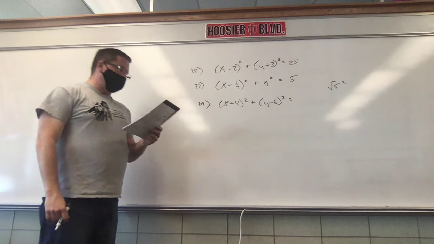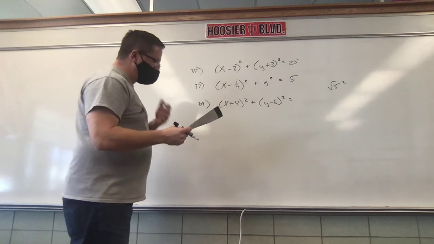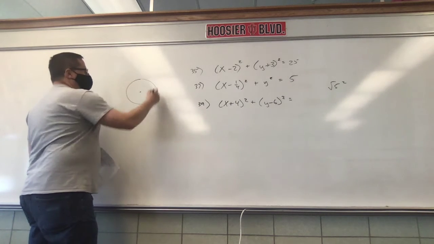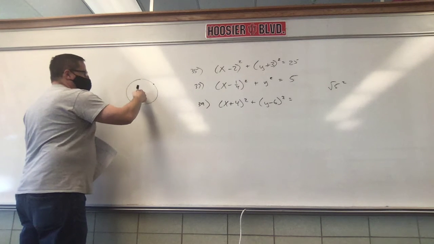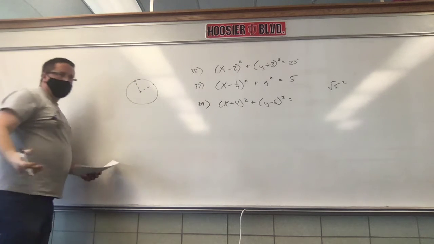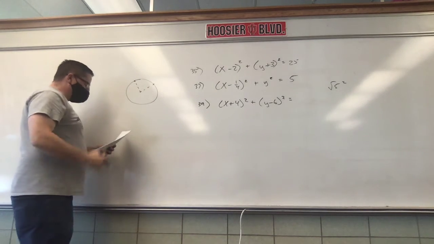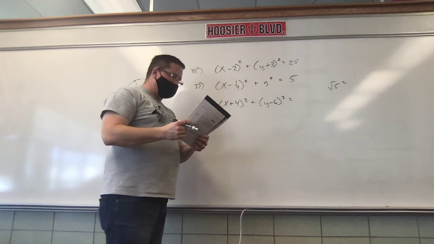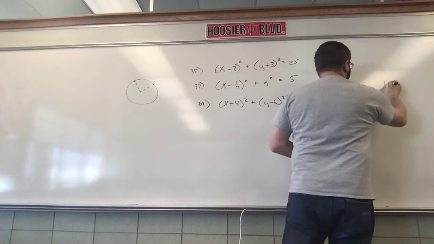But we do know that the circle goes through the point 1, 2, okay? So what you need to understand is if I give you a circle, I just drew a circle, and here's my center, and it goes through this point, for example. If it goes through that point, we've got to find out the radius. Compare this distance to this distance. It's the same, okay? So any point on the circle is the same distance from the center. So what we need to do is find out what that distance is: the distance between the center, -4, 6, and the point 1, 2.